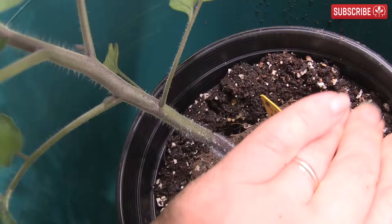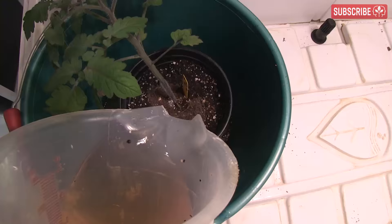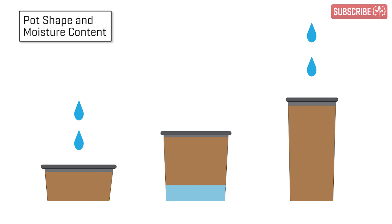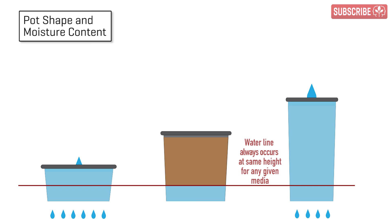As for pot shape, some folks will tell you that a taller pot gives you a taller plant, and a squat or wider pot encourages lower, squatter plants. Actually, no — it's a myth. Your choice of growing media and overall pot volume are far more important than the shape of your pot. When you top feed, gravity pulls the nutrient solution down through the media and eventually out through the drainage holes at the bottom. Restrictive growing media, like stone wool or coco coir, inevitably traps some of the nutrient solution on its way down. There is more gravitational potential at the top of the container than at the bottom. At the point where the adhesive force of your growing media is greater than the downward force of gravity, a sort of water line occurs. For any given growing media, this line is at the same height no matter whether your container is tall and thin or short and wide. So it's really a question of the proportion of growing media that sits above and below this line. Taller, thinner pots have a smaller proportion of media in the wet zone than low, wide containers.